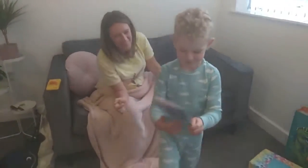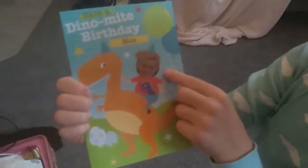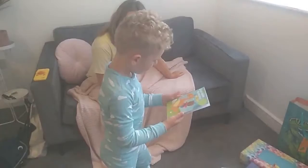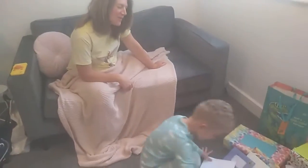To show Daddy the card. It's me. I've got a real head and a fake body. Oh my god! What are you doing? I'm making a dinosaur. Do you want to open it and see who it's from?